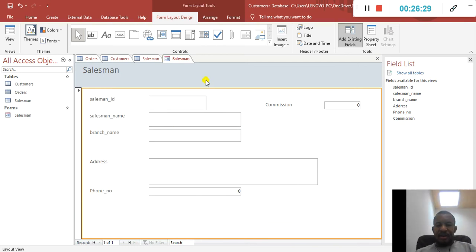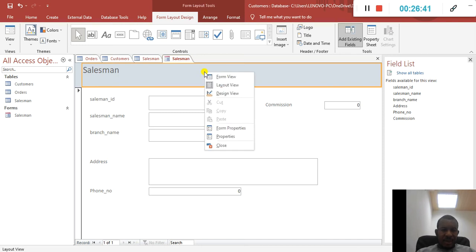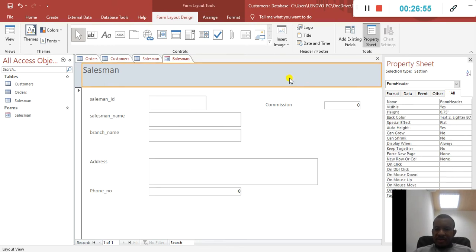We can change the background color so that it will be more attractive. You can simply click on that, right click, and go to the form properties. Let's look for the back color.